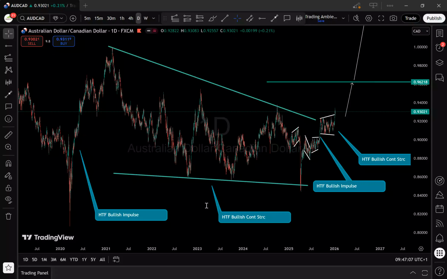So now the price has broken out of this descending wedge, and on the mid time frame, we are looking at a bullish impulse and a bullish continuation structure. So we placed our entry somewhere here last week and stop loss below it. Since then, the price has been ranging and hasn't done much yet. So we are still in the Euro CHF buy trade, and we are anticipating a push to this high or this high on Euro CHF.